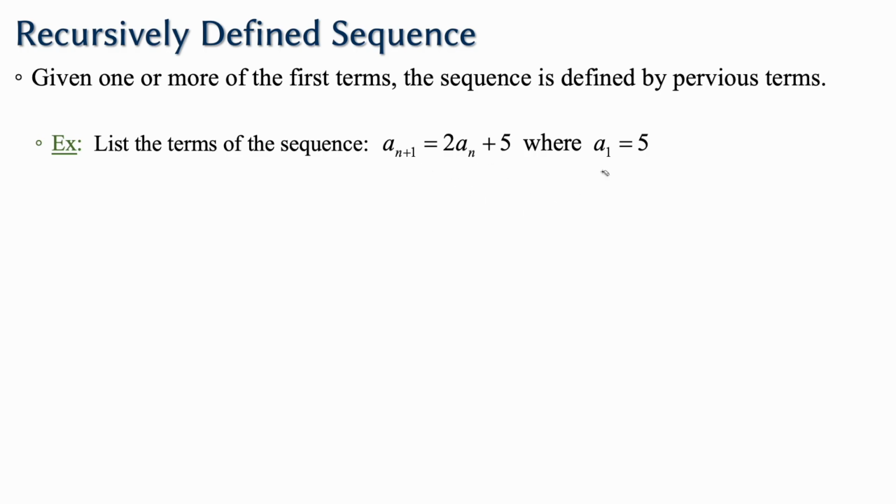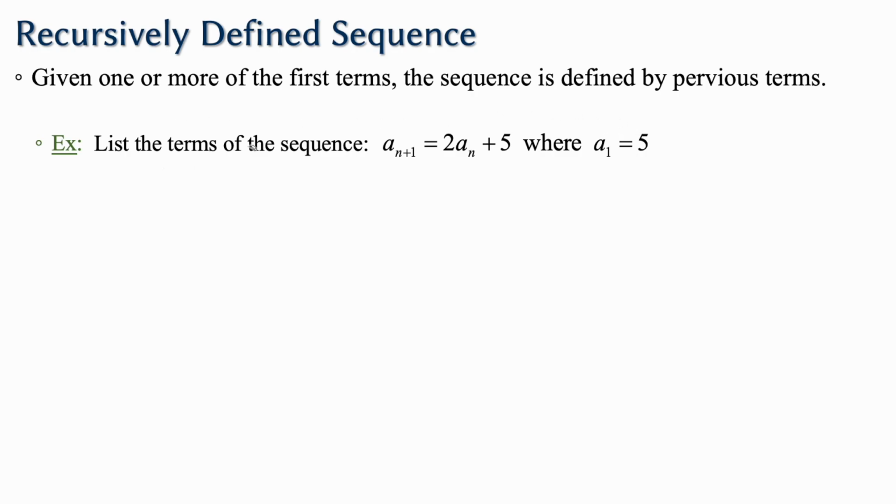Now, the sort of notation that you would get in order to generate this looks like this. They're going to give you the general rule. That basically says that a sub n+1, the next term, is equal to twice a sub n, which again is the previous term before that, plus 5. So any given term in the sequence is equal to twice the term before it, plus 5. Obviously, in order to get this rolling, we have to give you that first piece of information. So in addition to writing the rule recursively, they have to give you an initial starting point.